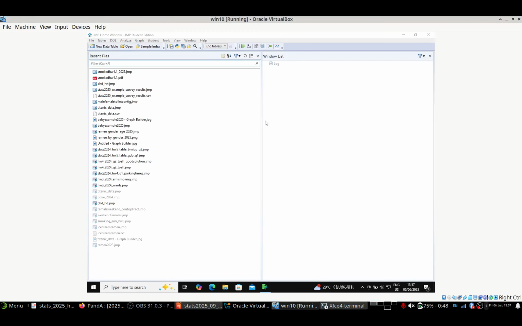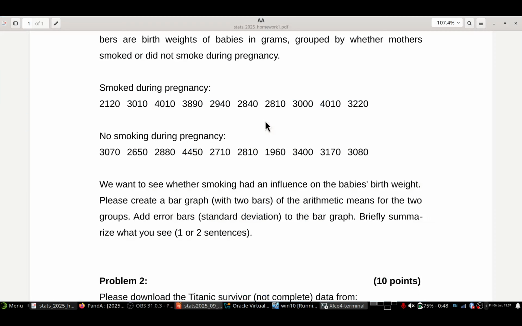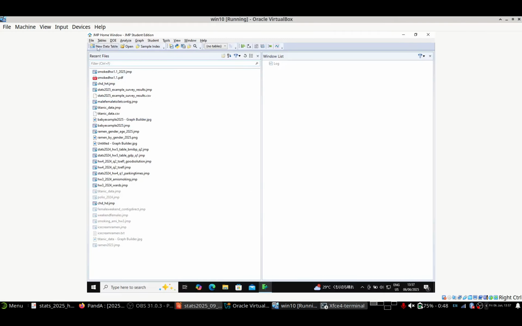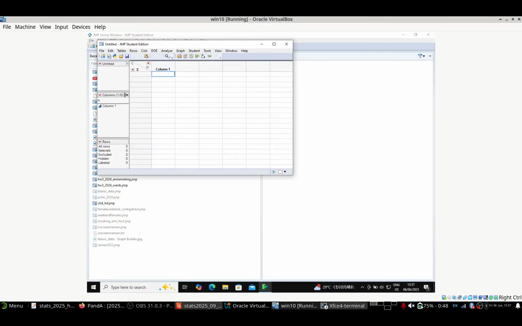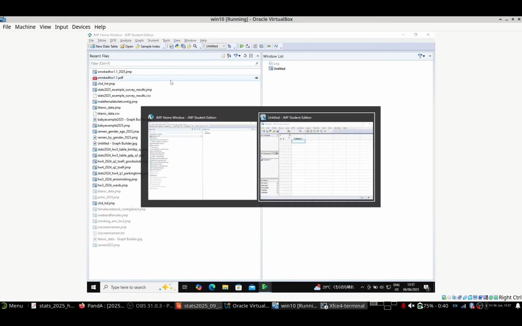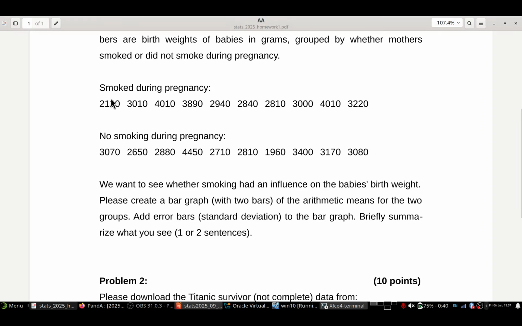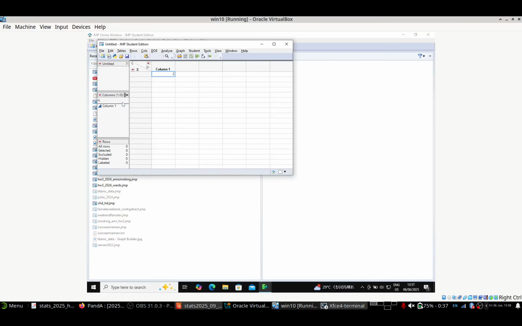And then the first thing to do is, of course, to put the data into some table. In some questions, you will already have the data in a CSV file, and you just have to load it. In this case, I did not give you the CSV file, so you have to manually type or copy all 20 of these values in. You can do, for example, new data table, or however you want to do it, and you would just type the values in here, like 2120, 310, 3010, etc.